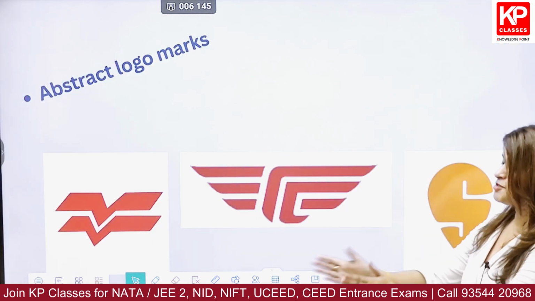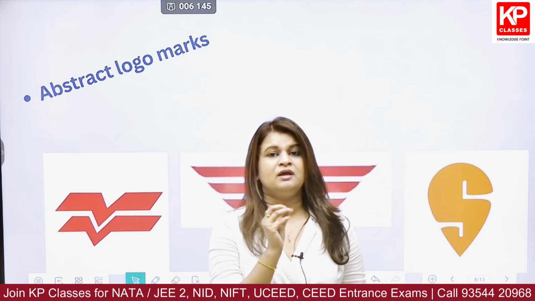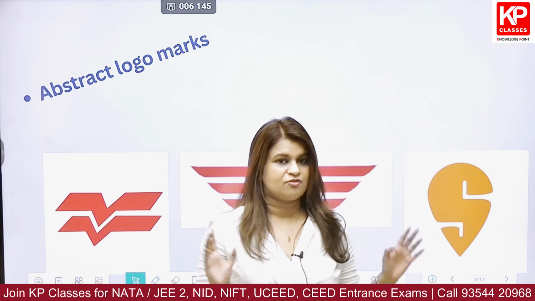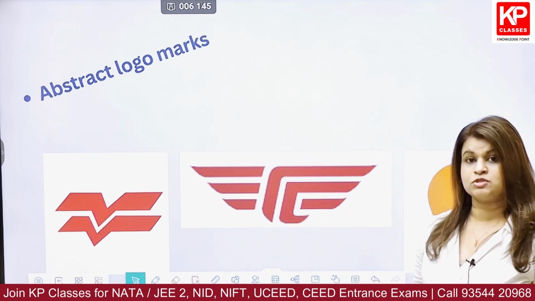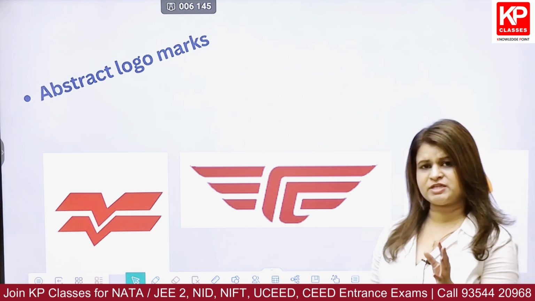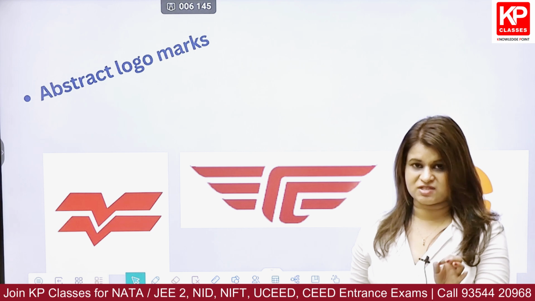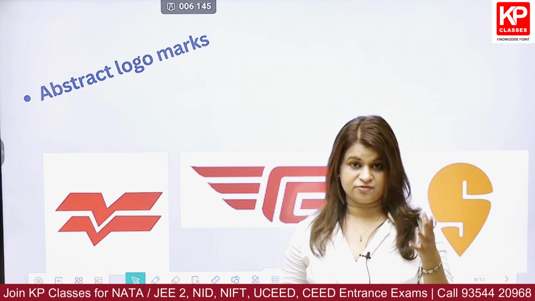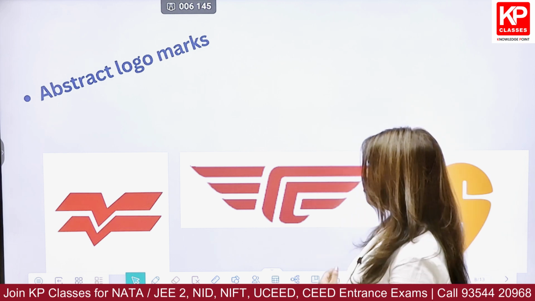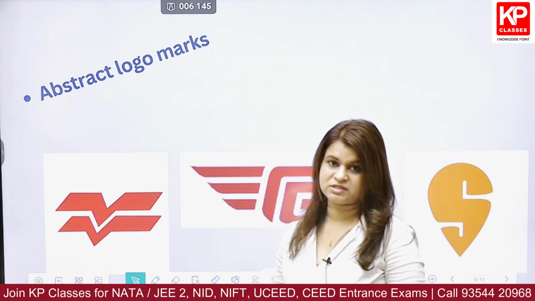So next is abstract logo. Now you can never go wrong in abstract logo. Use geometric shapes or organic shapes for these abstract logos. Now, what are these abstract logos all about? Again, they have to be simple and impactful and use certain principles and elements of design, like the use of space, negative and positive area, use of color, or use of certain lines and dots. So as we all know, this is Indian Postal Services.